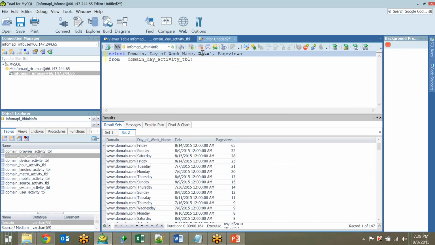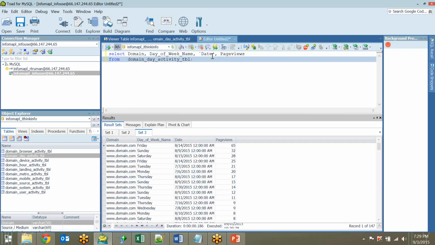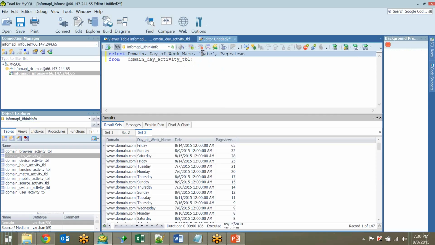Even if I took it off, it'll still give you your results. But just from a code standpoint, it's better to put them in. That way, you're not confused, and anyone in the future is not confused when looking at your code. They see that it's meant to be a field specific to this table, as opposed to a system utilized field.